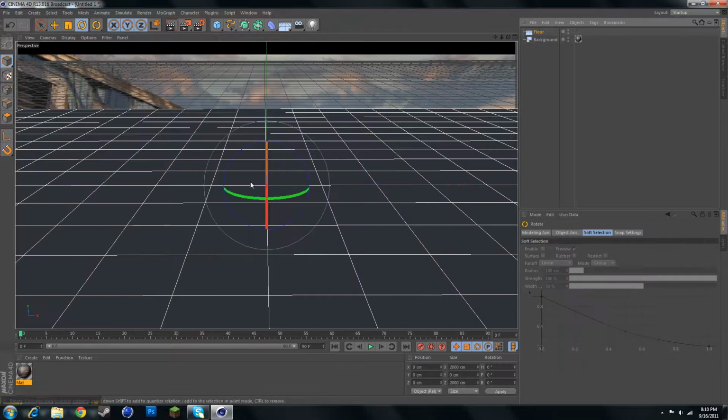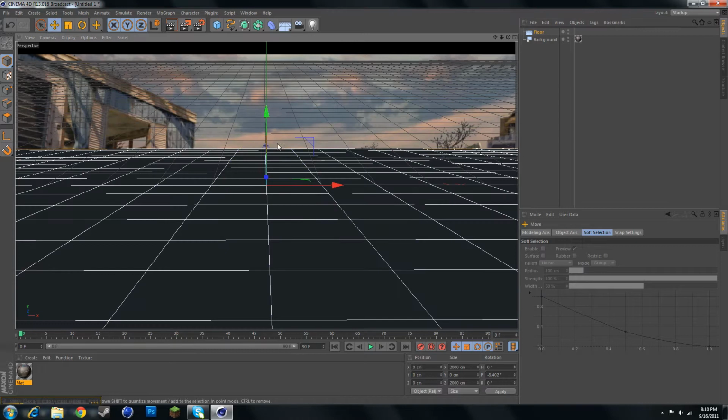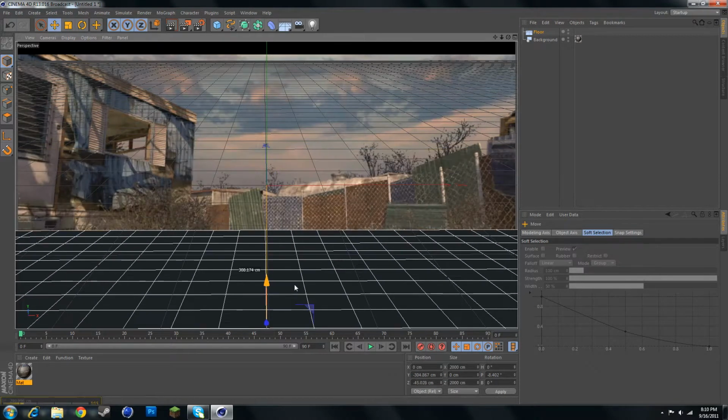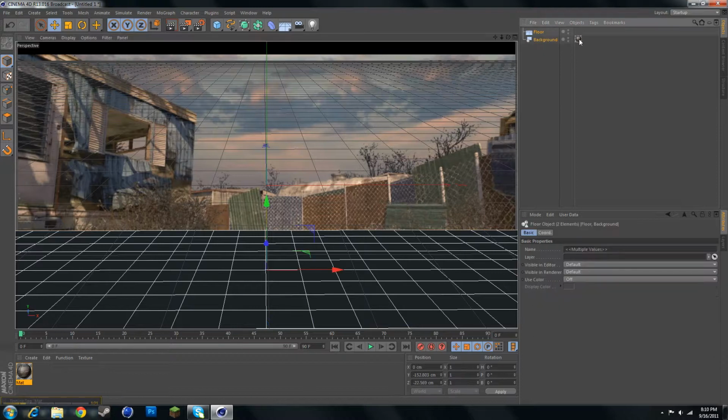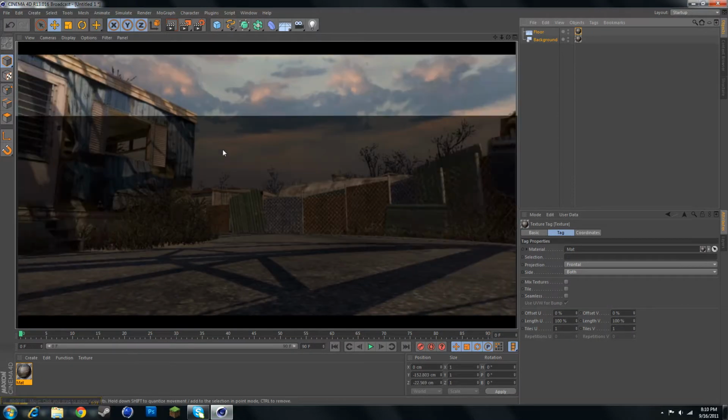And you want to make it look like the floor is actually there. Like matching the floor. So you want to get a picture with the floor. So if you can't see it, press Control and hit the background. Then get the texture and drag it up on the other one. But if you render it out, it's a little dark and there's a line right here. So we got to fix that.